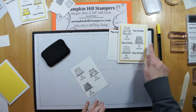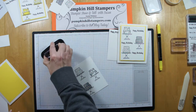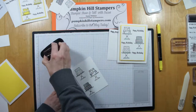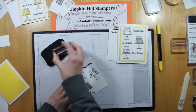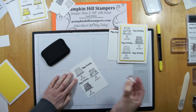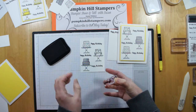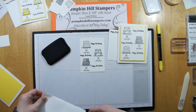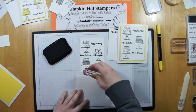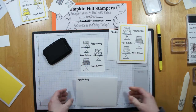Now, as you can see in between my cakes, I've just repeated the phrase happy birthday with the set. This is a nice size happy birthday as well, so it's going to fit nicely into our stamped background here in between our layers, but it also would work really great with a tag punch, so it's a good size. Now I'm going to go ahead and stamp happy birthday on my envelope just to keep it simple and cheery.